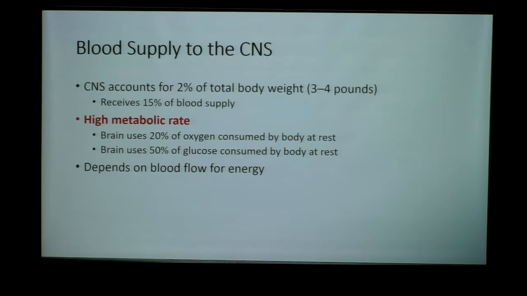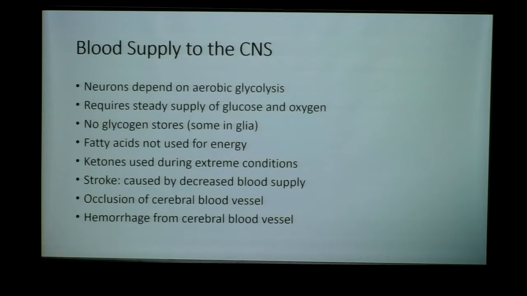Okay, and so even at rest, the brain uses about 20% of the oxygen that we breathe in and 50% of the glucose that we take into our diet. So the brain is very, very demanding in that way in terms of its blood flow, oxygenation, and glucose supply. And this is partly because the brain cannot use glucose in a way that other tissues can. It cannot store glucose, right? There's very little glucose or glycogen reserves. And then glucose cannot easily move across the membrane. We'll talk about the blood-brain barrier and why that happens. Okay, so these are some of the needs of the brain: very heavy oxygen demand, very heavy glucose demand.